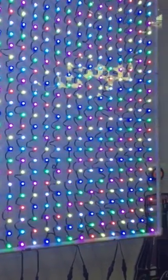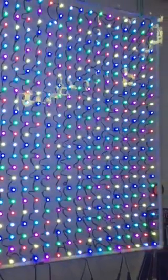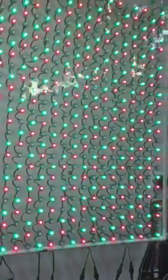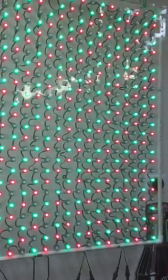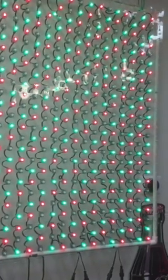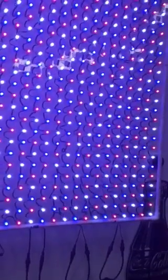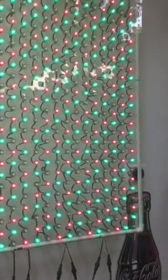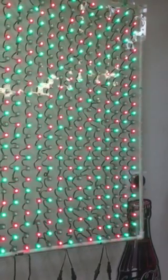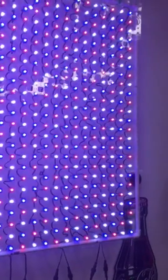Okay, color chase. You know, how do you tell where it starts? So this is green-red chase. If you start in the bottom right-hand corner, it's going to be green with red right behind it, then a blank, then green with red. Now here's red-green chase — red with green right behind it, then a space, and red going up with green following right behind it. Red, white, blue chase.